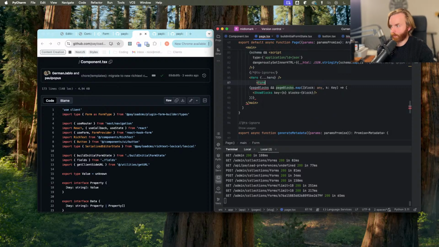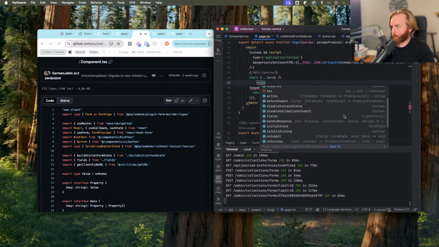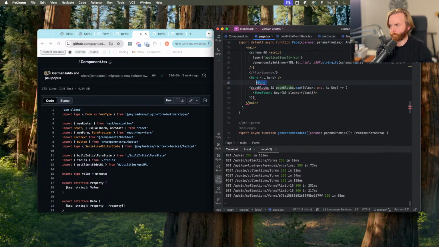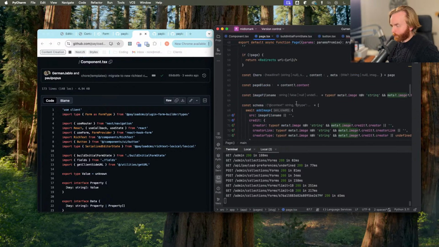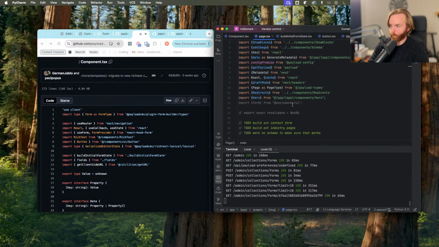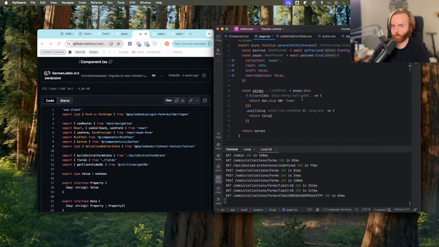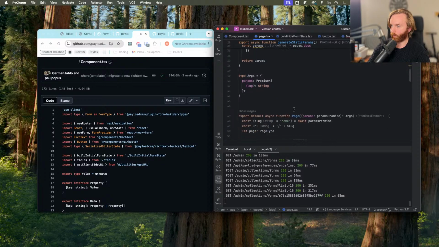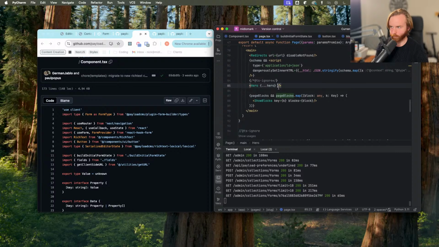Oh, I bet I didn't have to do any of that. Well, so first, let's see what we need to do. I don't know if that's actually the correct thing. So we have, it's called component.